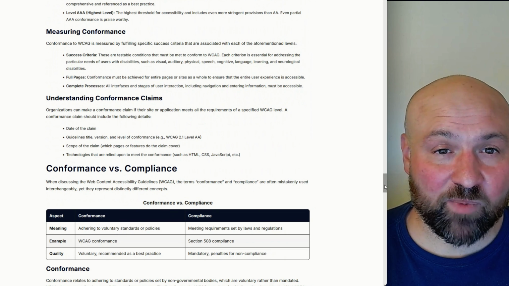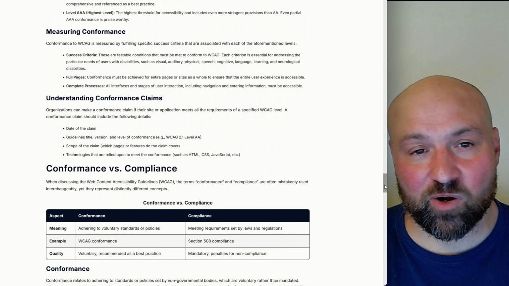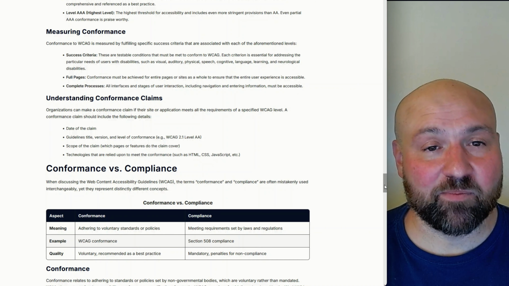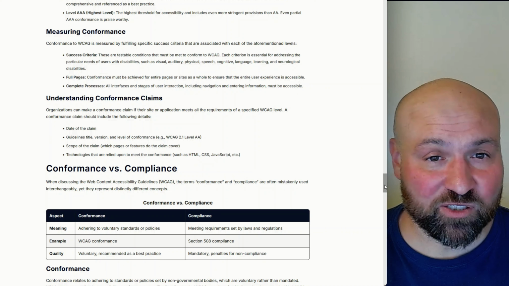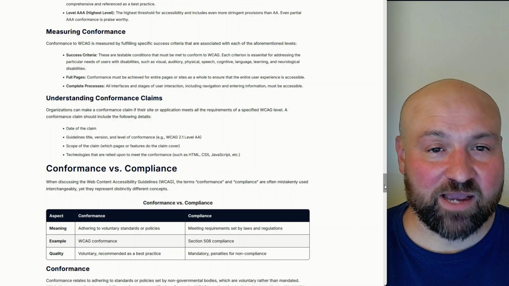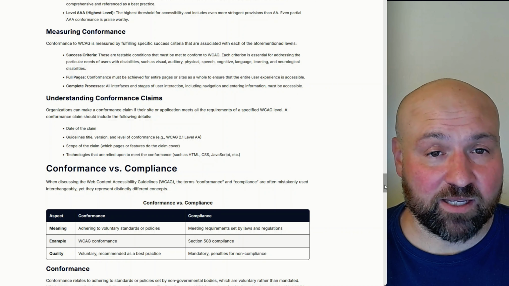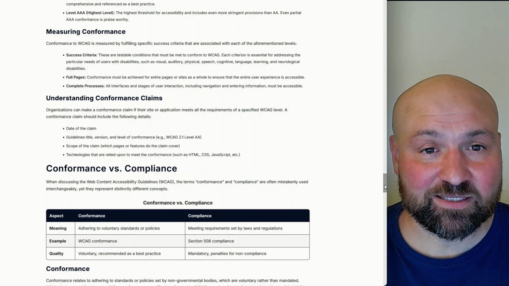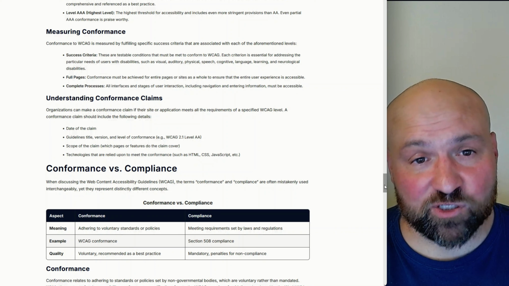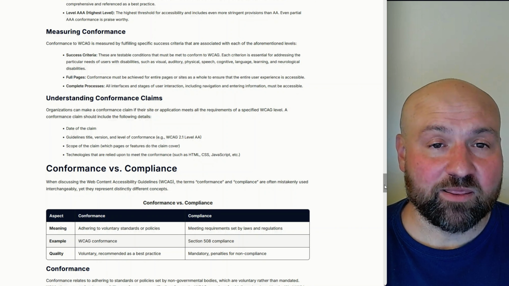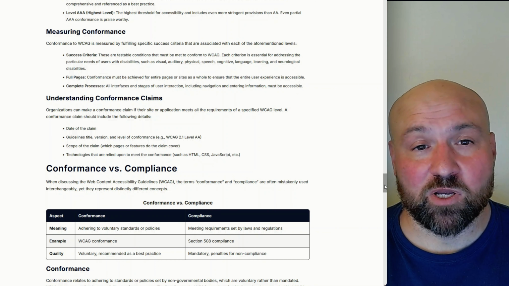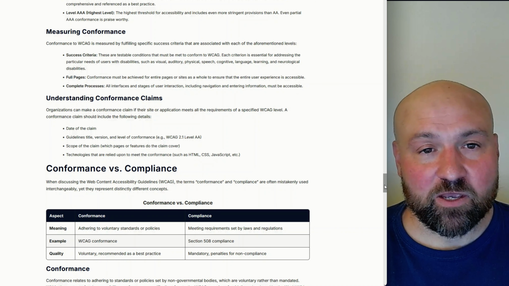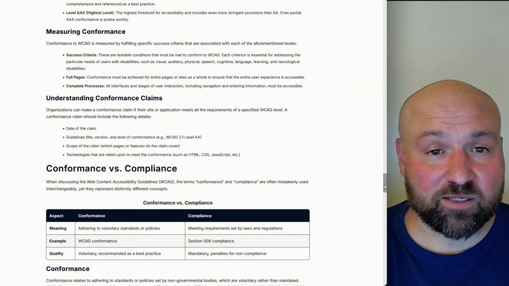Where partial conformance can come into play is when third-party integrations prevent conformance, and then we can have a conformance statement, which would be a statement of partial conformance, which speaks to the fact that we have made all of the content within our control accessible and conformant with the Web Content Accessibility Guidelines for a given version and conformance level. However, there is third-party content outside of our control, which is non-conformant. So that's where we get into partial conformance, but it's really either you meet the criterion or you do not.